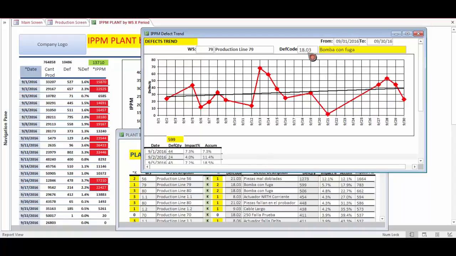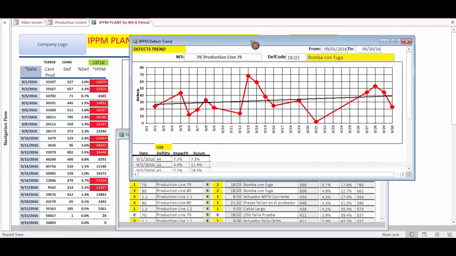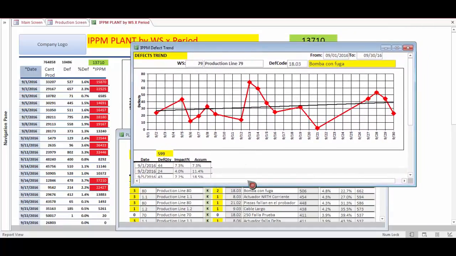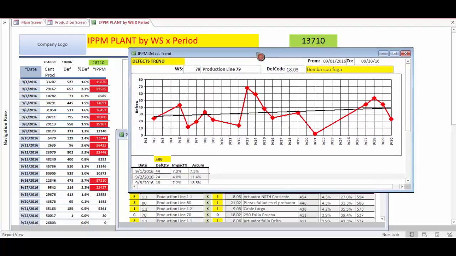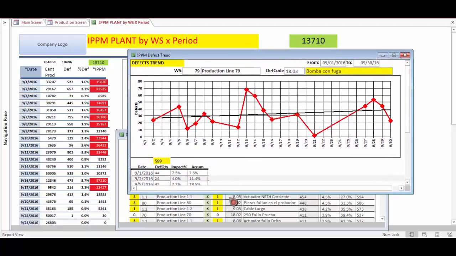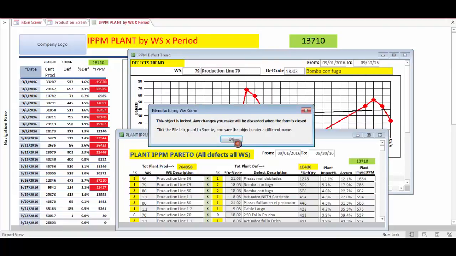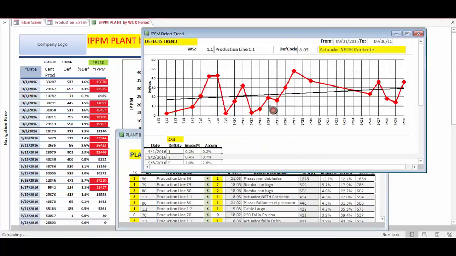Okay, this is the 1803 for the workstation 79. Here, let's move to this one. I'm going to click on this one, the 1803, click, and now it's going to take us to the defect trends.